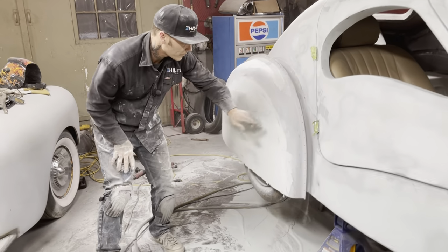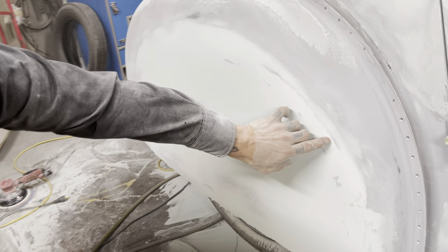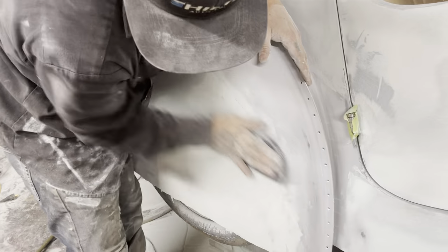You can see where the fender and stuff was going on there, right where the fiberglass is, where I fixed the fender. So you know that we're doing good.